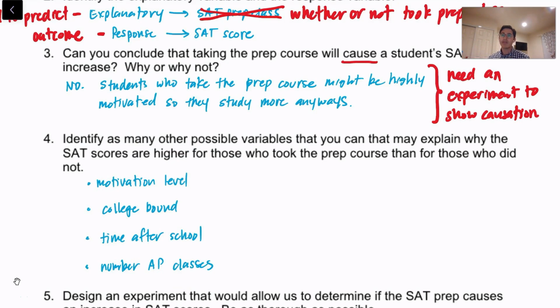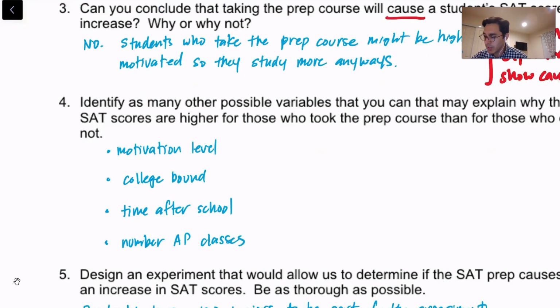So this list that we've created only has 4 items. We could add way more items here, but these other factors are called confounding variables. So on our margin, let's go ahead and write that term, confounding variables. These are other factors, other forces that are playing on that outcome, in this case, SAT score.